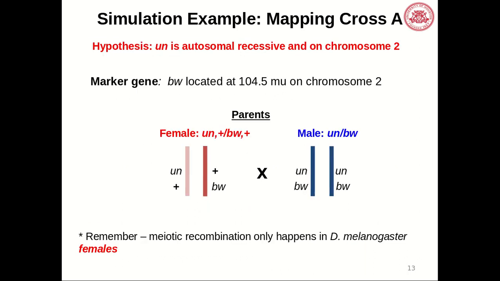So this is a bit more relevant to actual mapping, this picture, and you'll need to be able to do these eventually, make a little graphic like this. This is how you keep track of it. So what we have here is wild type, here's a mutation, here's our unknown, and this is a female. We're going to take this female and cross it with this male, and we're going to think, well, what should we be getting?